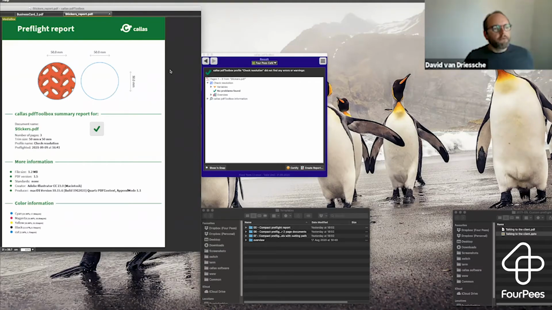First of all, the background of this thing is green, which is kind of strange because normally the Callas color is red, but this template implements a feature that if there are no pre-flight errors, everything is green. The background is green here, the lines, all the icons that you have here are all green. Yeah? If there would be a pre-flight error, then the background would go back to red. So it makes it very easy to see whether there are problems during pre-flight, because you will end up with either a green pre-flight report or a red pre-flight report.